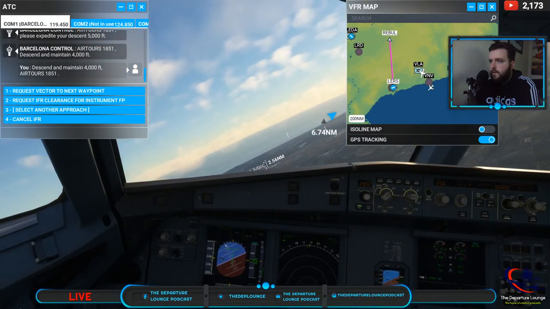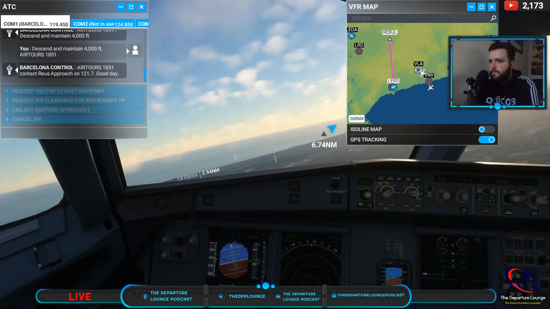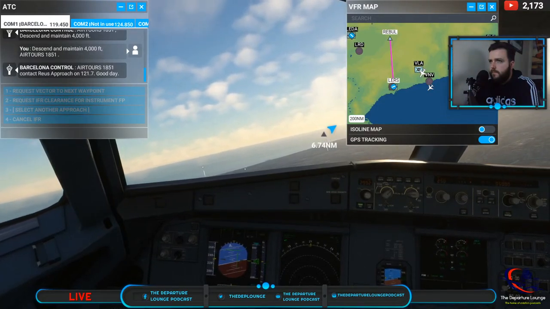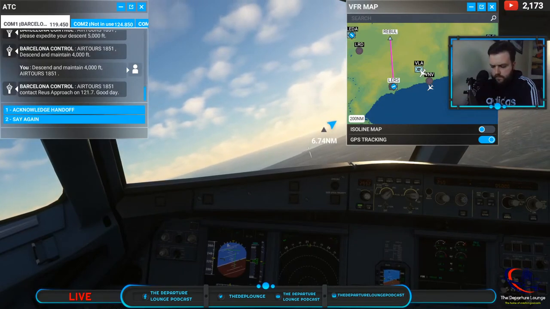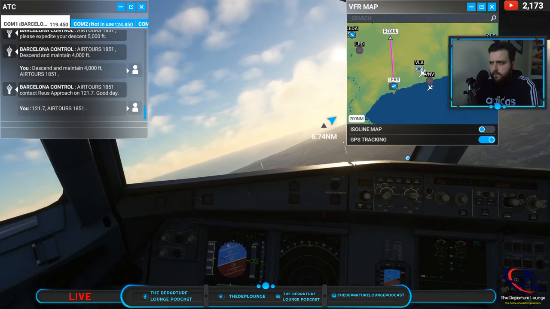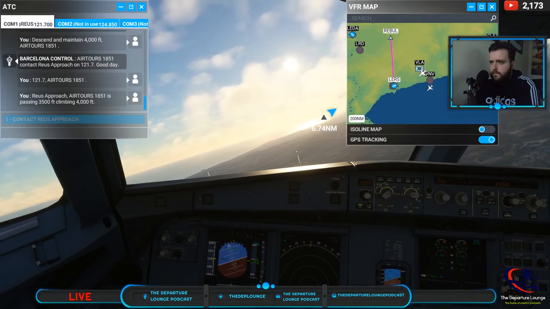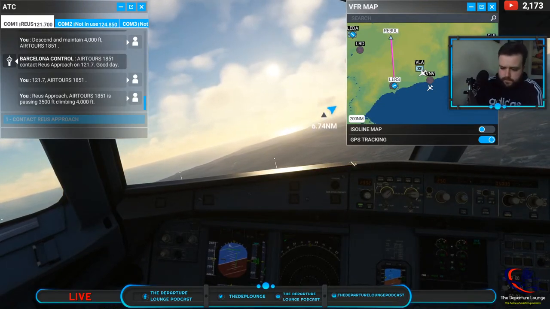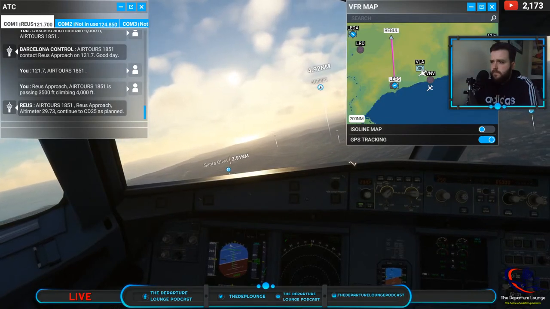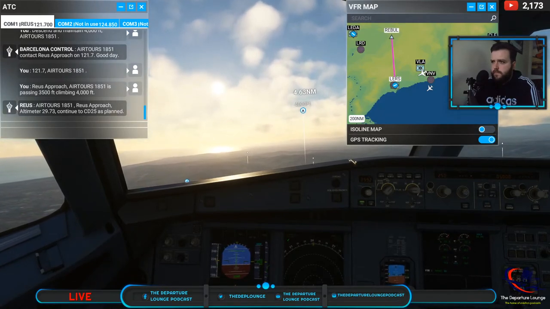Air Tours 1851, contact Reus approach on 121.7. Good day. 121.7, Air Tours 1851. Reus approach, Air Tours 1851 is passing 3,500 feet, climbing 4,000 feet. Alright, trying to get the speed back. Air Tours 1851, Reus approach, altimeter 29.73. Continue to Charlie Delta 25 as planned.